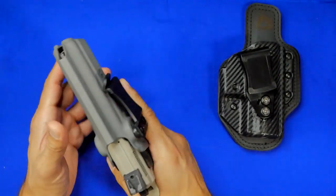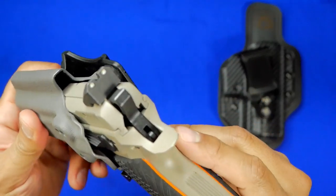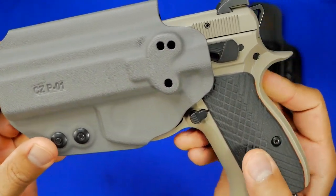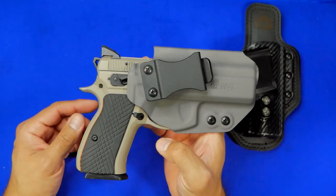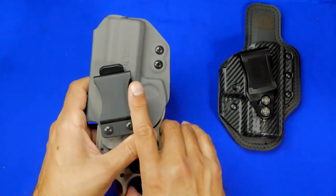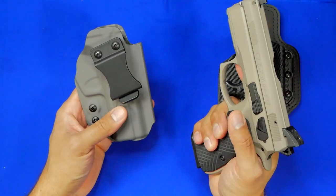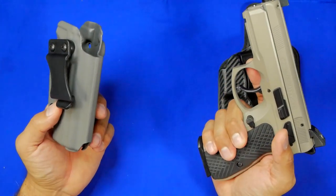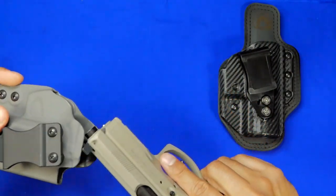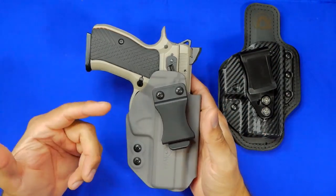When you put the gun into the holster, it locks right in place and it's not going anywhere. It sits really well — the fit and finish is really good, all the lines have been polished and are very smooth with absolutely no jagged edges. This is their gray color which I really liked, so I asked them to send it for Holster Month. The holster has carried really well with no issues of the gun moving or sliding.